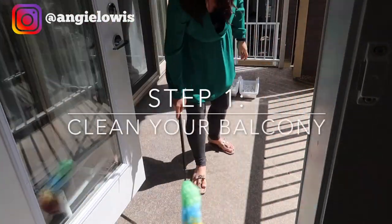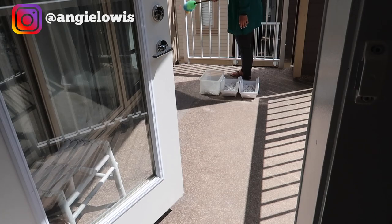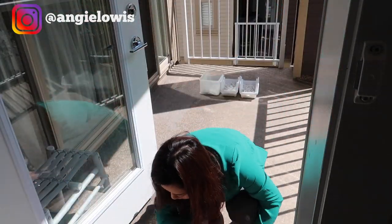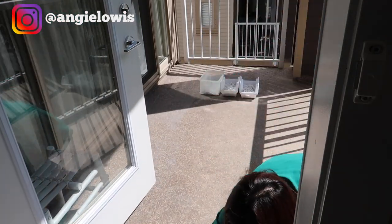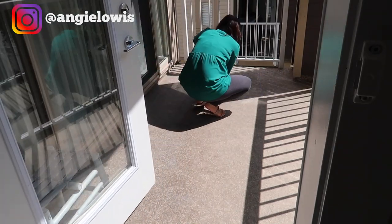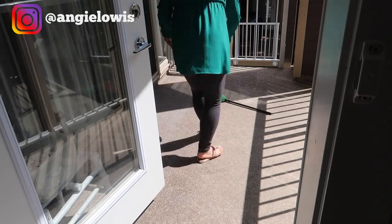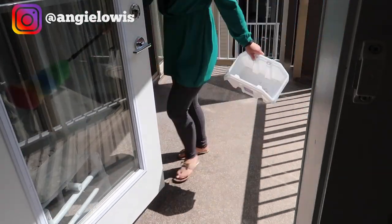So step one is just to clean your balcony to do the DIY makeover. If you have any furniture that you don't want, you can just clean it out and clean the floor and clean the rail as well, because sometimes there are spider webs. I just clean all the leaves, so it's nice and clean when I install the floor, because even though I clean this area almost every day now, there are still some leaves every day.